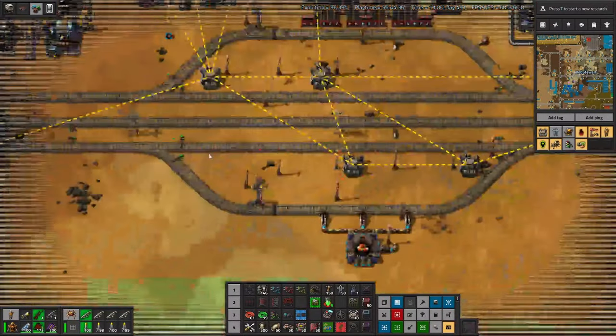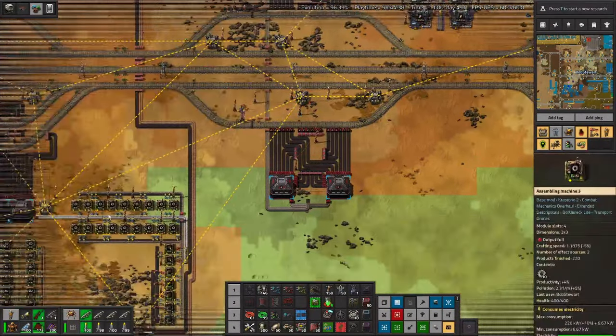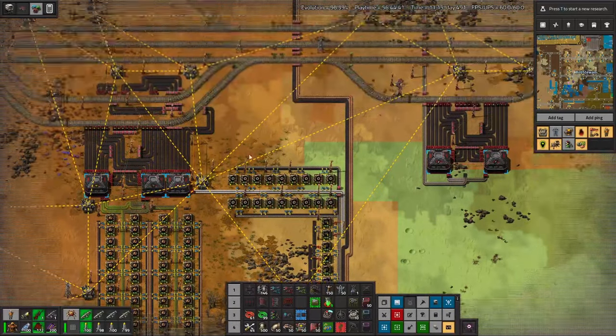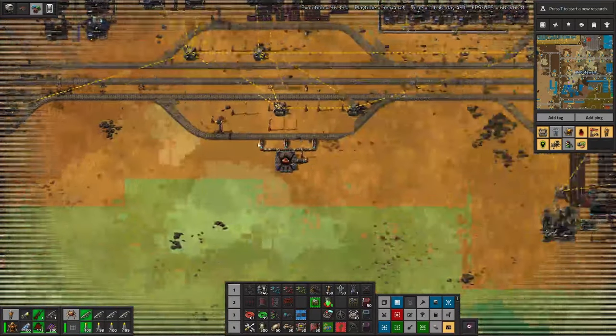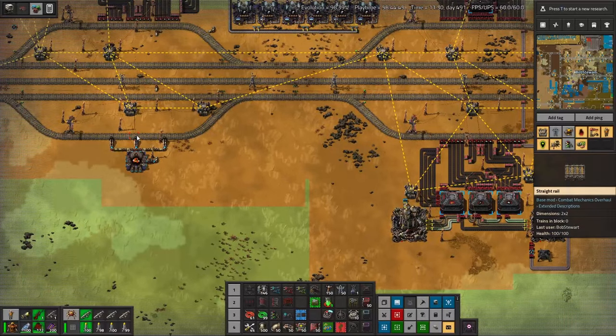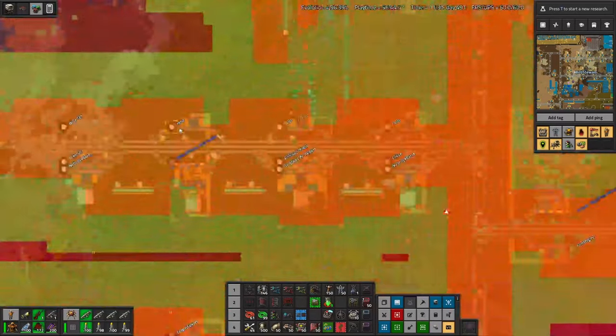Same for sciences. I've got stuff for sciences over here, which, yeah, that one's a mess. I forgot what science that is, honestly. But basically, you just simply set and forget. And it's really nice since you only have to change a little bit to make it work.